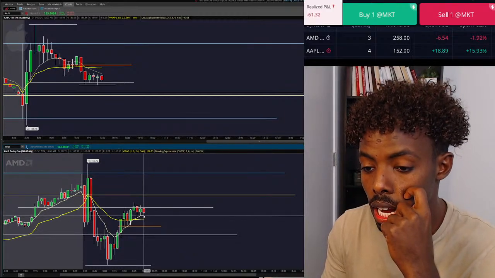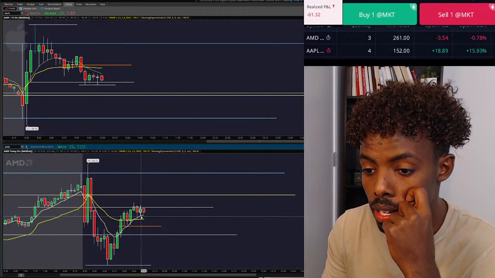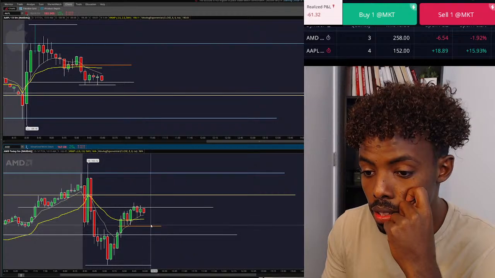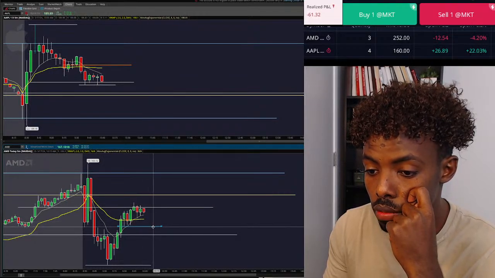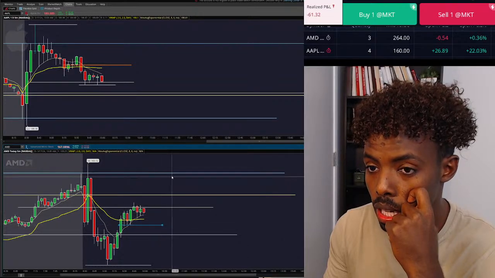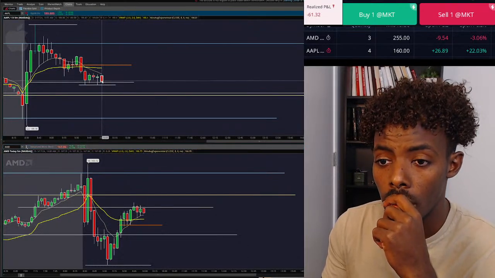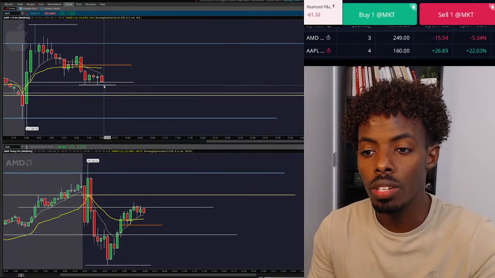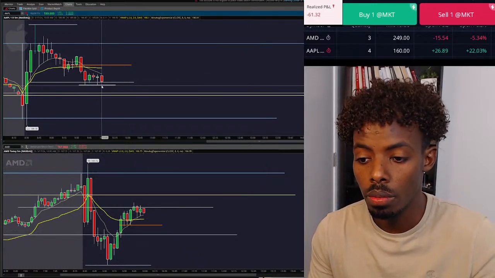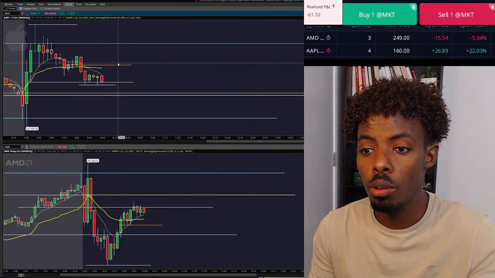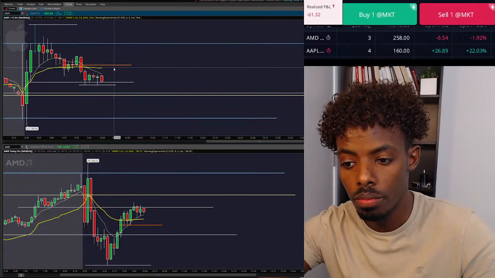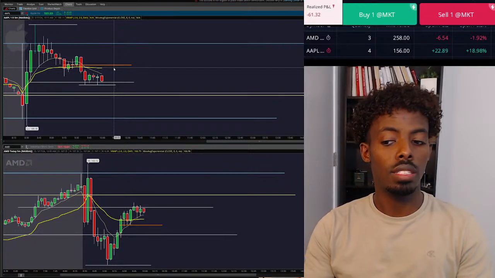We're getting to that 8 EMA tap again. Right? We are getting to that. Are we going to lose on this trade? If we do, that's fine. That'll be our last trade basically. We're done. Okay, Apple's getting right back to that level. Is this time going to break down the level? Because if it continues to hold here, at this point it's just going to go straight to the VWAP and just plow through it. You know what I'm saying?